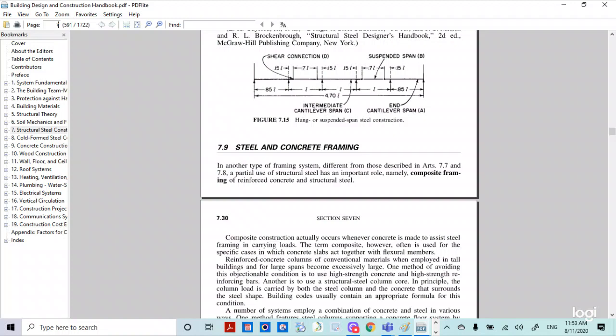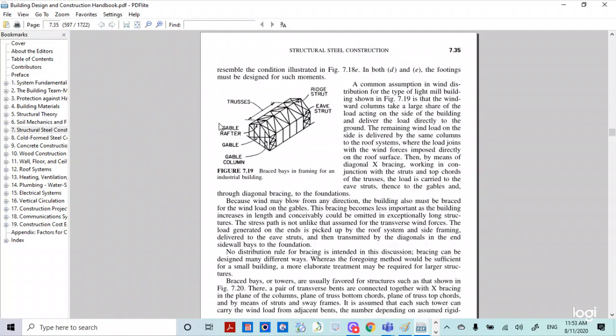So this is the roof truss and the beam. In 735 you can see how you construct the brace beam. Here the construction method and the installation method of the truss and the beam are shown.